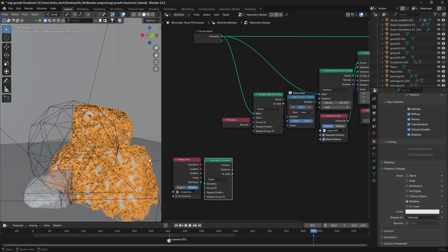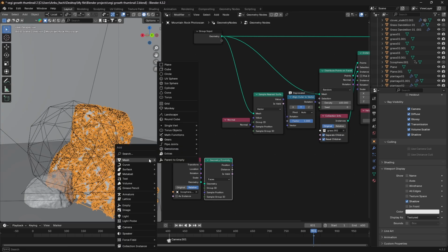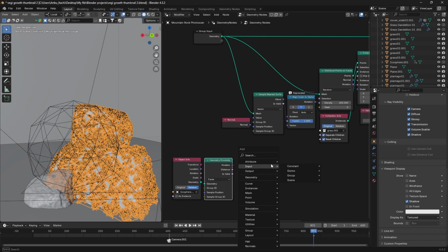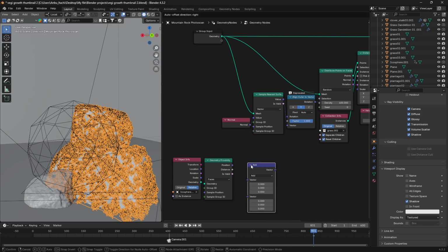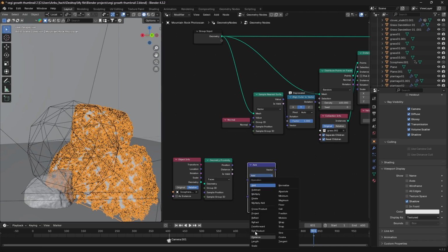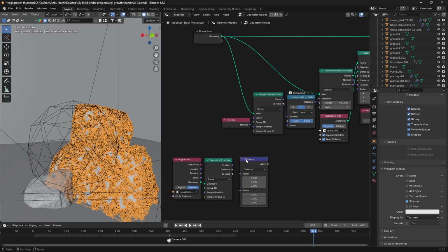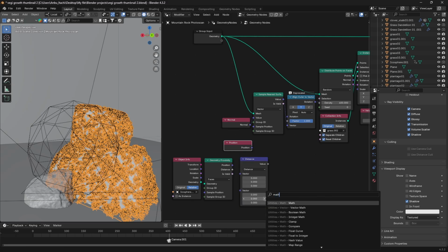And a distance node, because we are determining the distance with the object. So I'm just gonna add a distance node, which is we're gonna add a vector math, and then we're gonna set it to distance. So we're gonna set it to distance and add a position node, and a math.